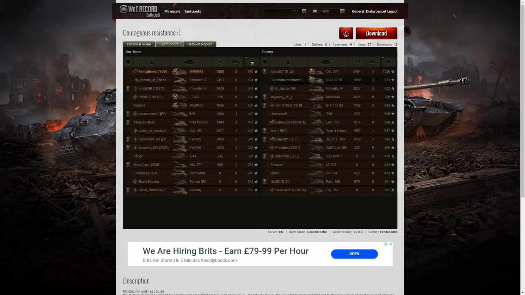And when it came to base XP, well, he had the highest on his team with 740, but the highest overall was the Object 277 with 1,226, then the SU-130 PM with 973, and then the Progetto 46 with 822.